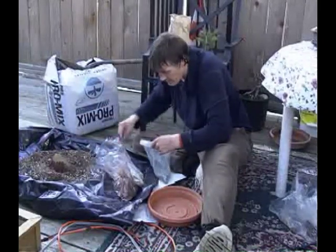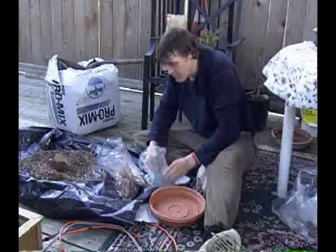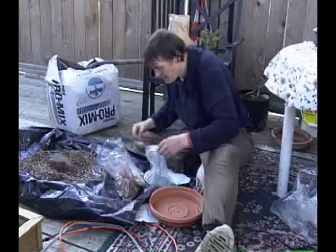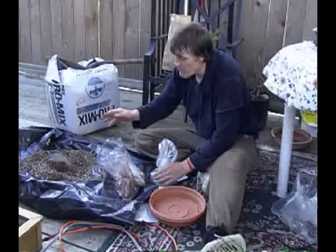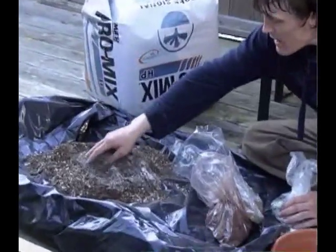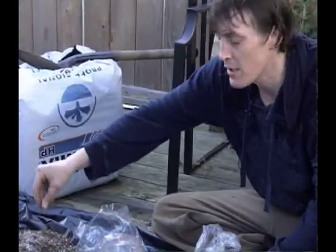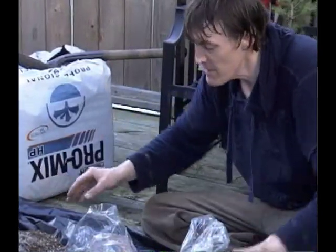It's kind of like a catalyst. And then we're going to have some green sand, which is going to supply your potassium. The reason I've put a little extra bone meal in there is because bone meal has calcium in it — it's a lot like dolomitic lime and it acts as a buffer zone if you were to happen to over-fertilize. It can act as an actual buffer zone.